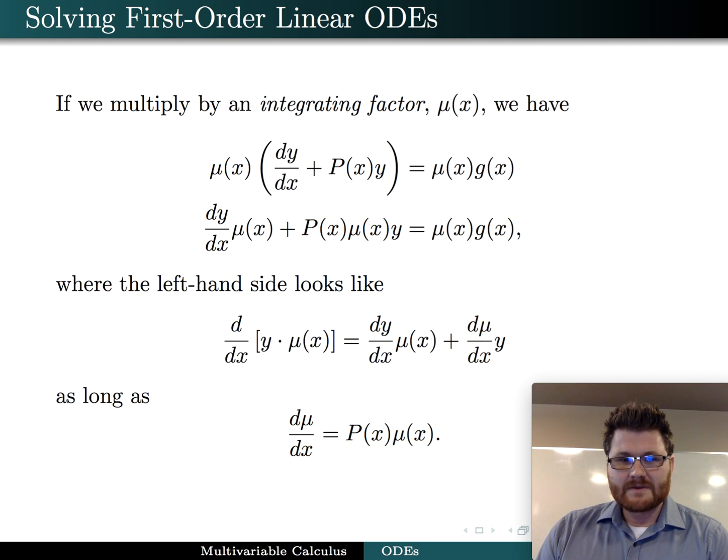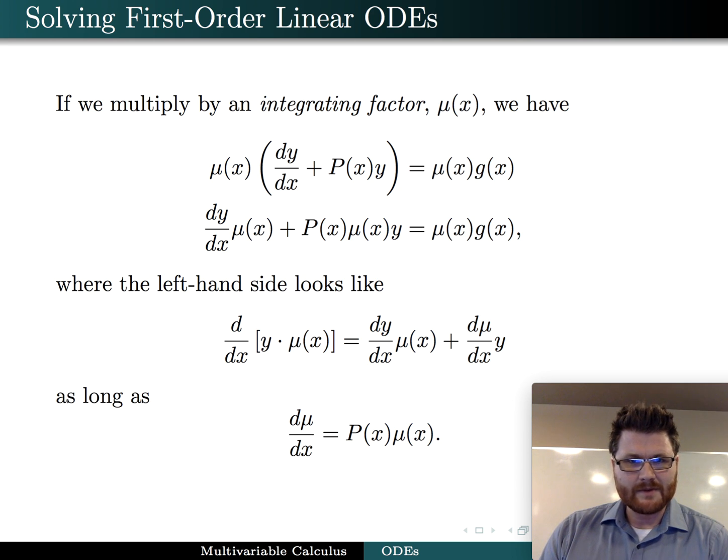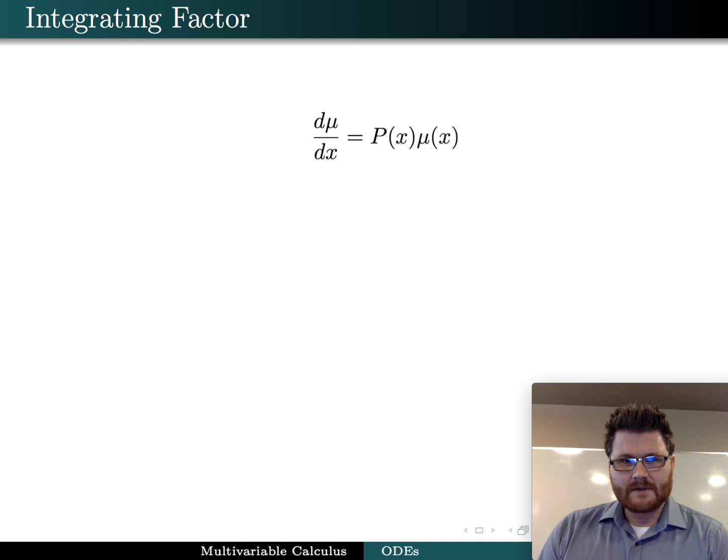So let's focus then on that differential equation that defines what mu is. So here it is again. What we need to be true is that d mu dx needs to be p times mu. If you think about it for a moment, that might sound like an exponential function of some kind, where the derivative of a function is some function of the independent variable times the function itself, and that's a good intuition if that's the one that you had.